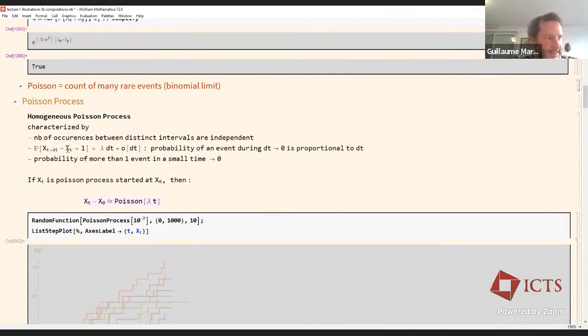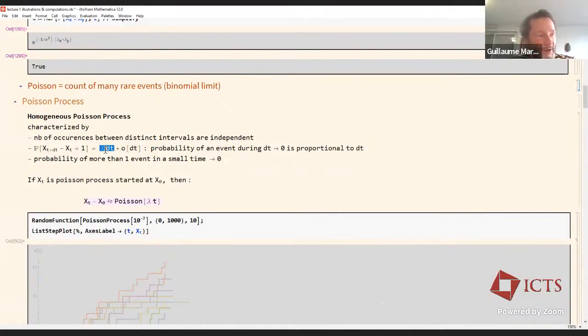The other property is that it describes a process where over some small time, you cannot have more than one occurrence. Over a very small time, there are not two hits happening together. Hits must happen at slightly different times; you cannot put two stuck together. It can happen, but the probability of it becomes negligible as you narrow down the time you're looking at. And the last thing is that the probability of an increment of +1 over some small time is just proportional to the time you're looking at.